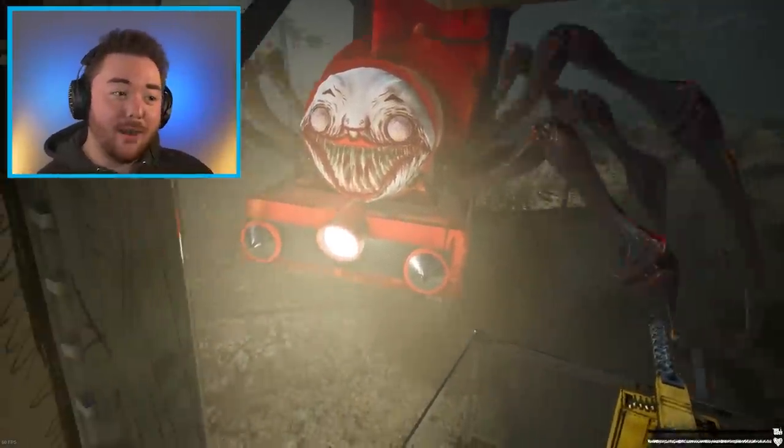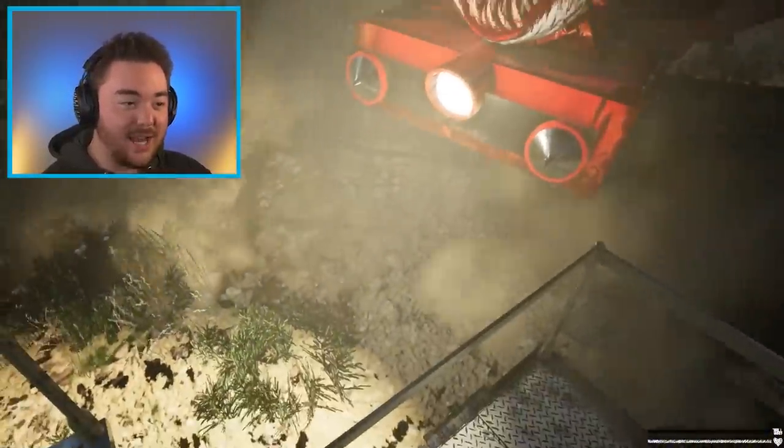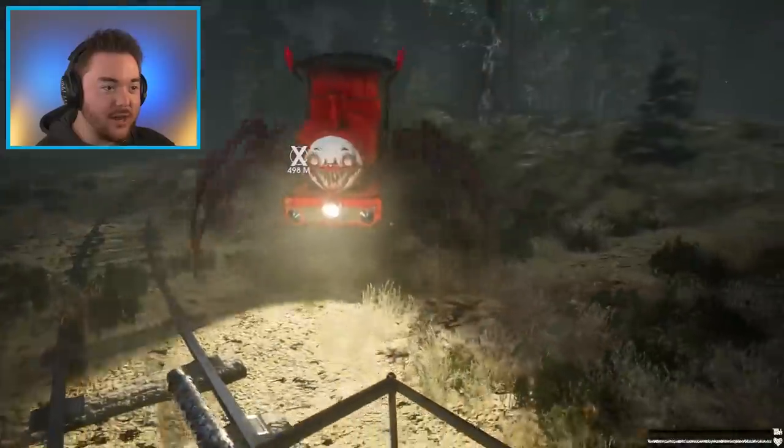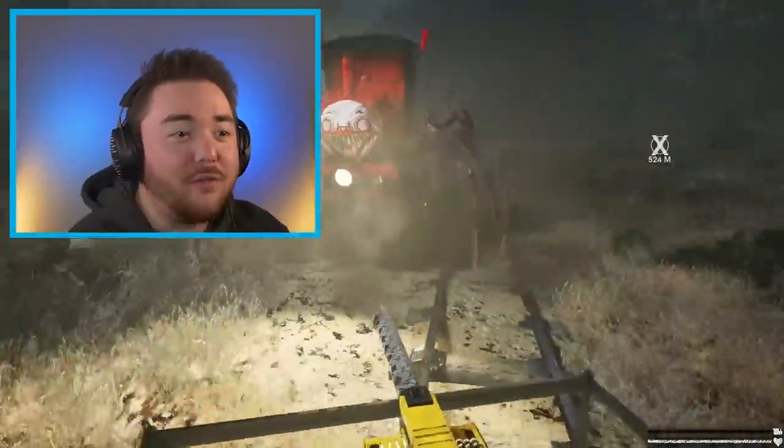All right, remember, no attacking, all right? We're friends now. I love your little dance here, but let's see what happens. So even when I go forward, does he attack the train at all? Oh, he does, and he just dances around. Yeah, so he's following us.